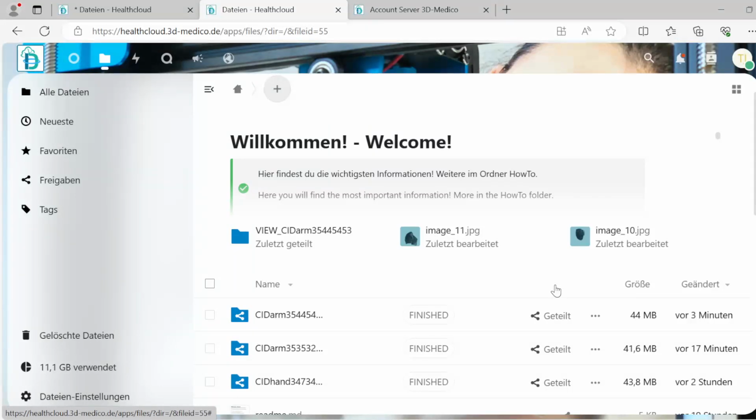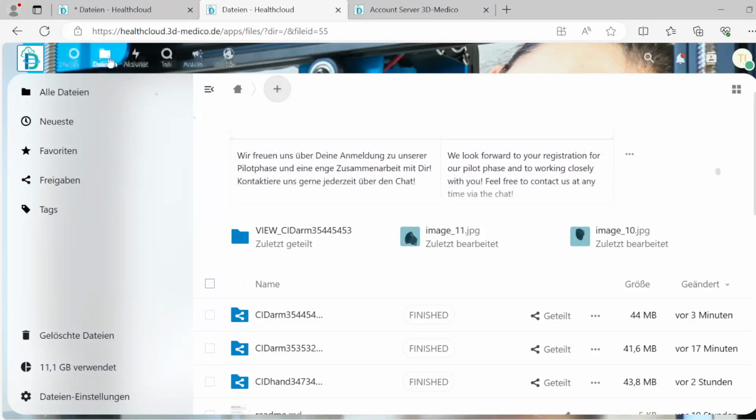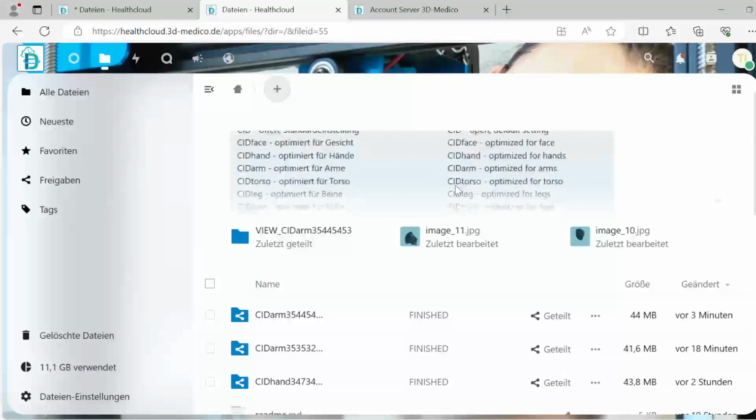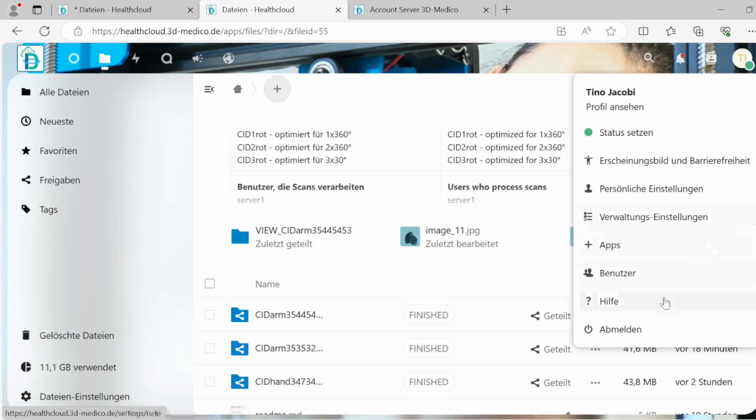Here it's important that you are careful with how you share something. The most important information we put directly in your main folder, if you're on files, in German and English. For example, if you're in German like me now, you can also change it to any other language you like, so that all of these functions will be translated.